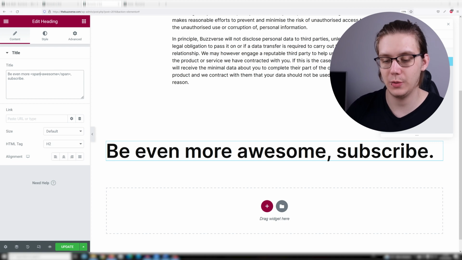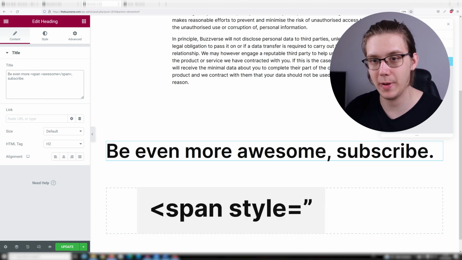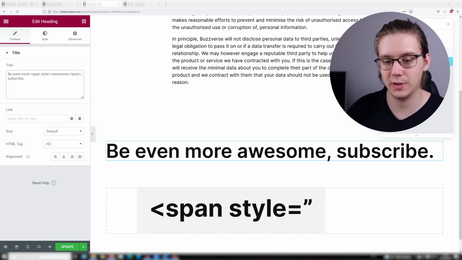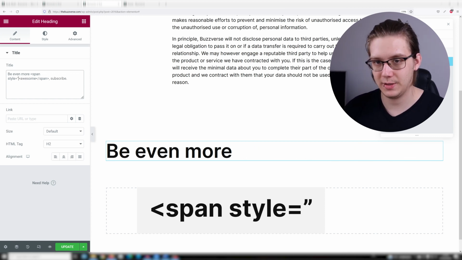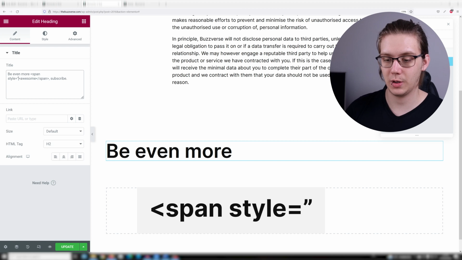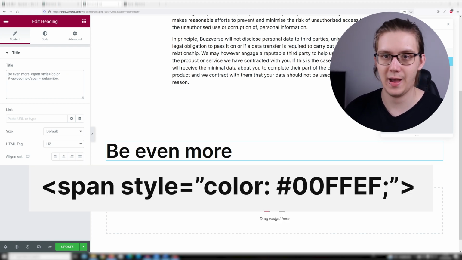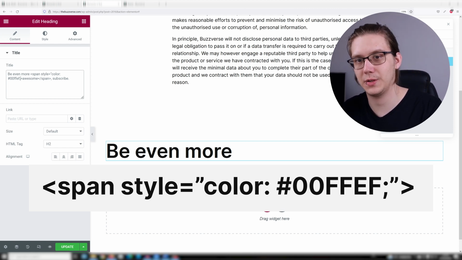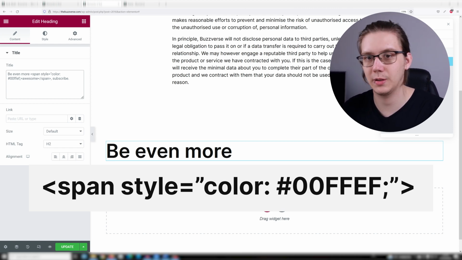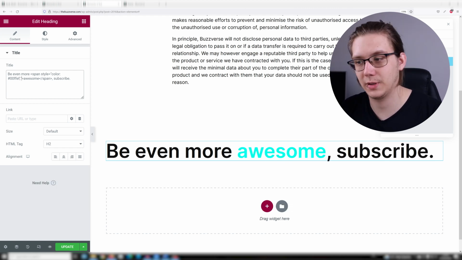Now the next thing you do is after the word span, hit space, type in style equals, and then quotation marks. Now this is where we're going to add our properties. So let's say we want a different color. So we're going to go color colon, hashtag 600FFEF. Then we're gonna end it with a semicolon, and don't forget the quotation marks again, because if you don't put in the quotation marks, it's not gonna work. And you can tell the color changes.